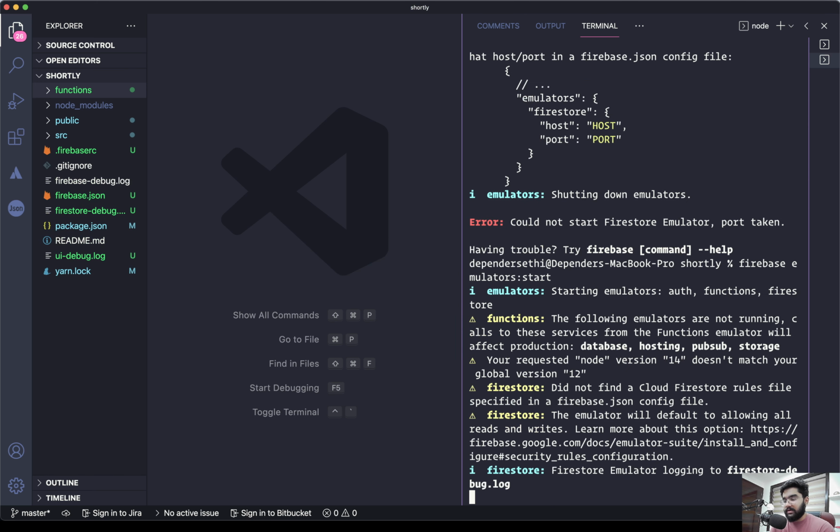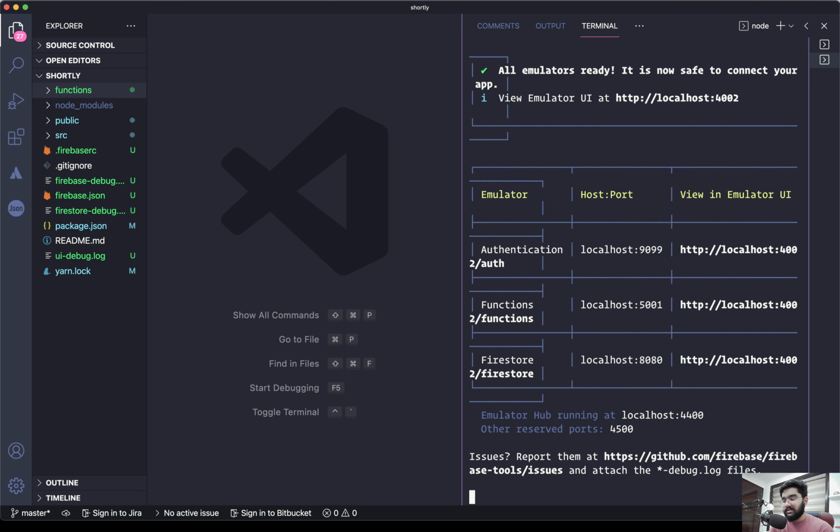So this is one case which may cause the issue. The other one, which is a common case, is that when you try to stop the emulator using Control C, sometimes you may press it more than once.